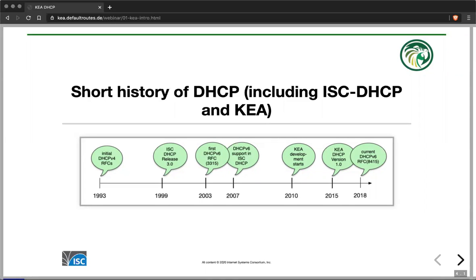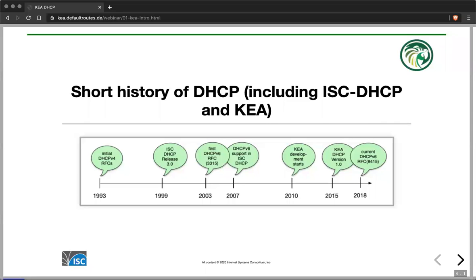Then a few years down the road, there was the ISC DHCP release 3.0, which was, I would say, the first one which was really feature complete in the sense that it would be widespread in use. Then 4 years later, DHCP version 6 came along, the DHCP version for IPv6.